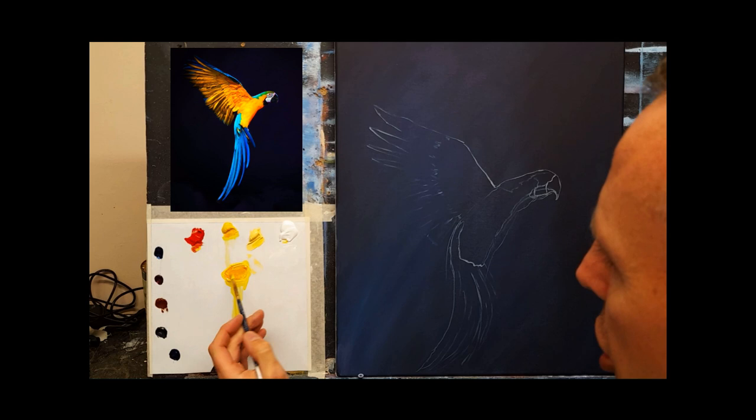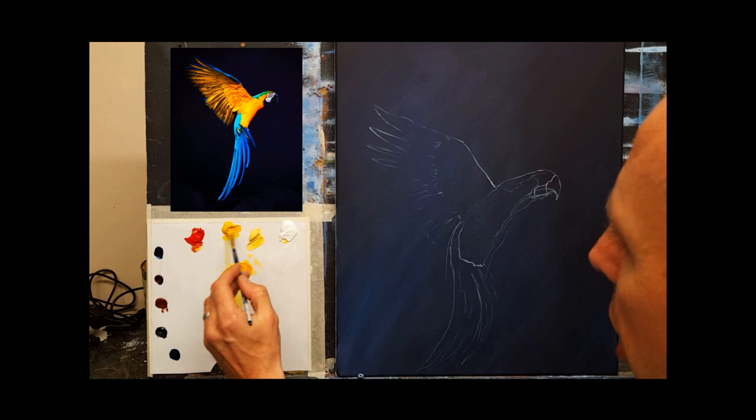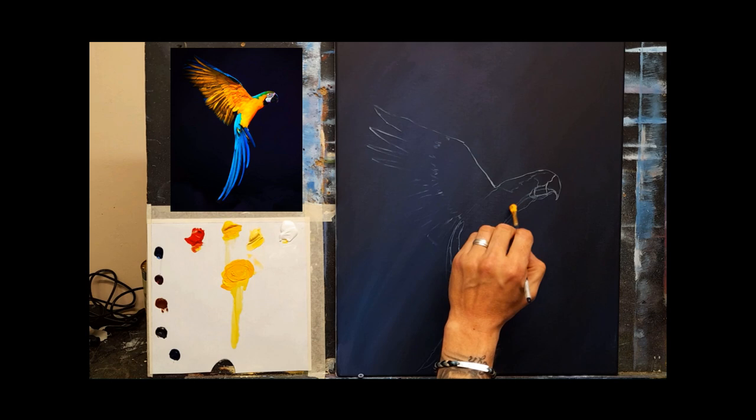Nice, thick, creamy colour. More cadmium yellow, lots more of that. So let's just try this now and see how this looks so far. It's like a very dull kind of an orange, okay? It's not a very, very bright colour. Let's just fill that in with this colour.